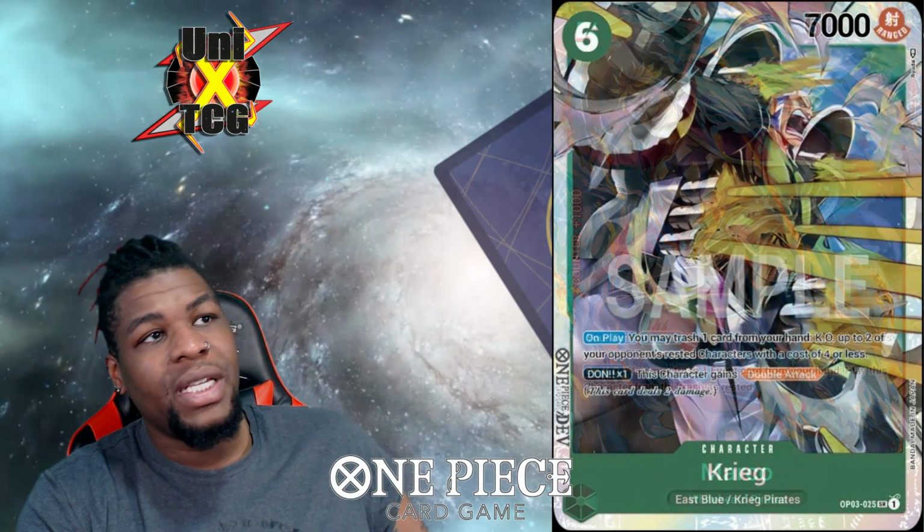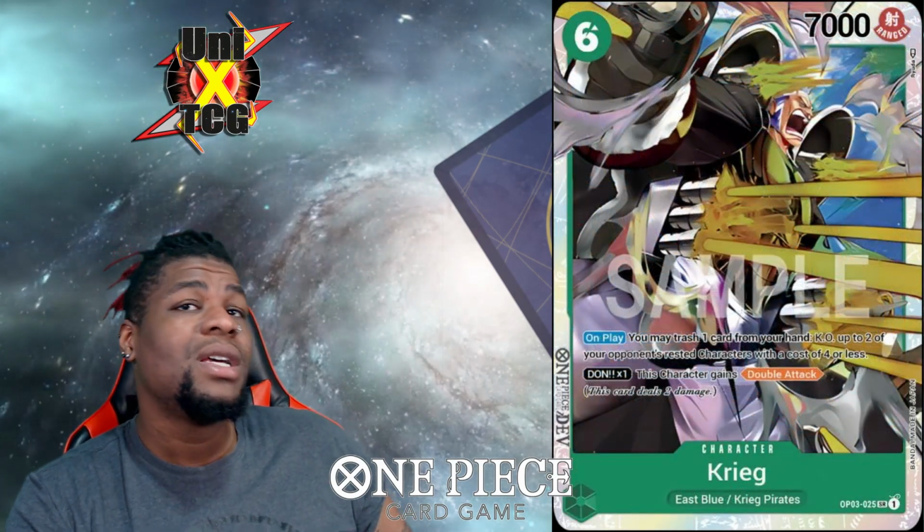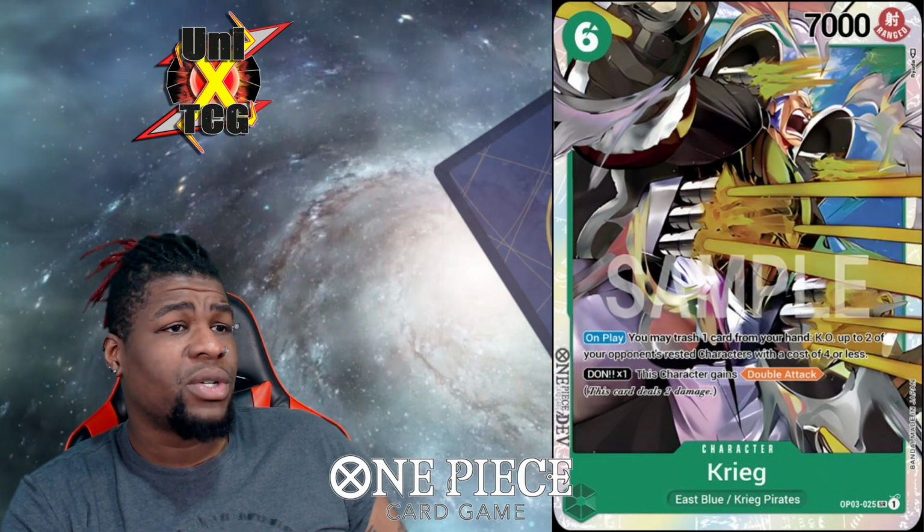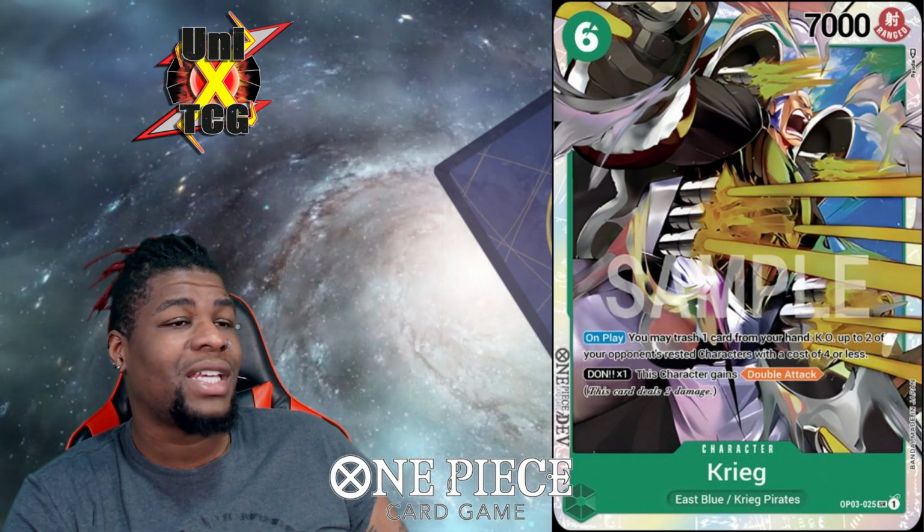Then you got Don Krieg, who's actually really, really strong. He may not see lots of play in constructed, but in sealed, he's a monster. On play, trash 1 card from your hand, KO up to 2 of your opponent's rested characters with 4 or less.